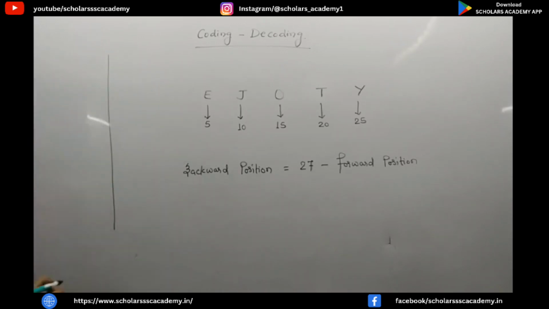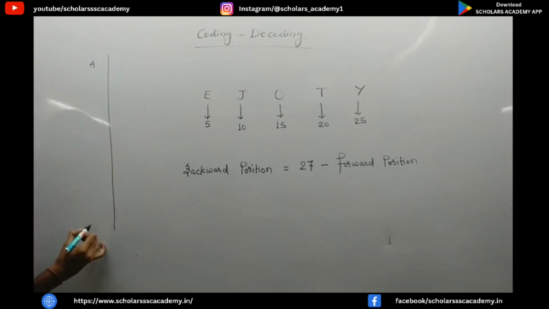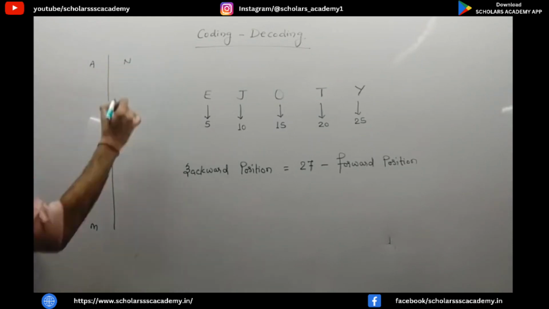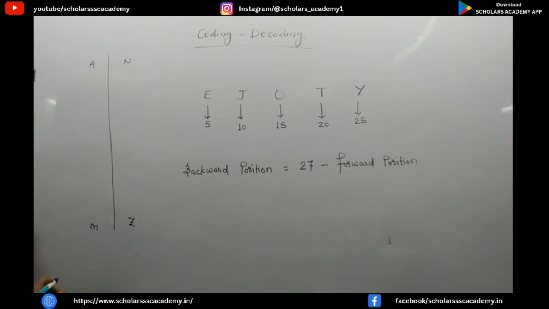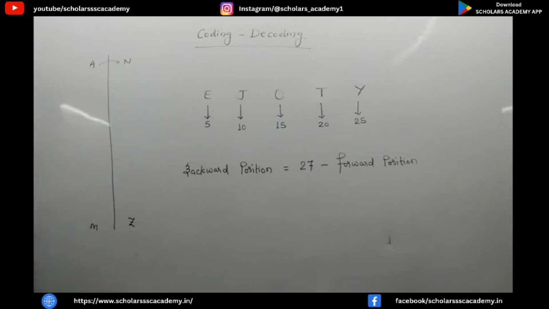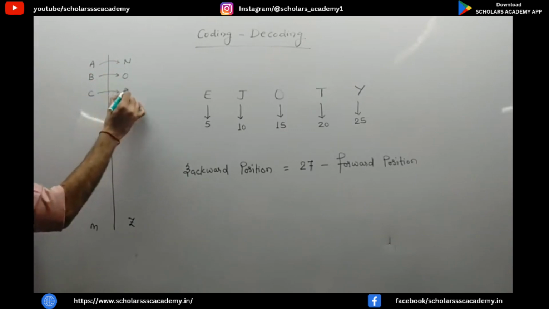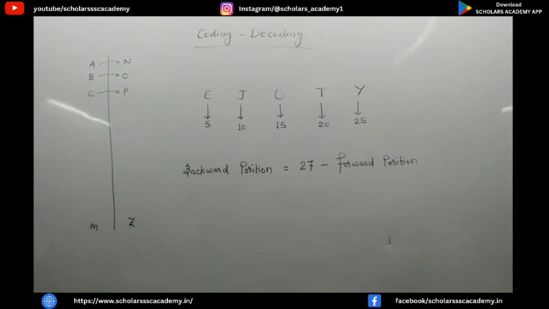That you can divide the alphabets in 2 parts. In first part, you will have A up to M. 13 letters in the first, next 13 in the second part. So through this concept, A becomes opposite of N. Clear? B becomes opposite of O, C becomes opposite of P, and so on. So this can also be done in some questions. 13 to other 13. Clear? I'll tell you the examples of all three.